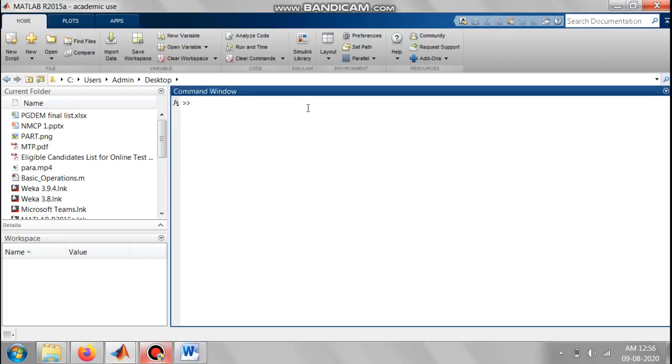Okay, so now let us go for studying mathematical functions. We will start with basic trigonometric functions. If I want to find out cos 30, then I will write A is equal to cos bracket 30 bracket complete and press enter. The answer will be displayed as A is equal to 0.1543. Now if you write A is equal to cos 30 and terminate this sentence with a semicolon and press enter, nothing will be displayed. So if you would like to find the answer of A, you have to type A and then press enter, then the answer will be displayed, right?